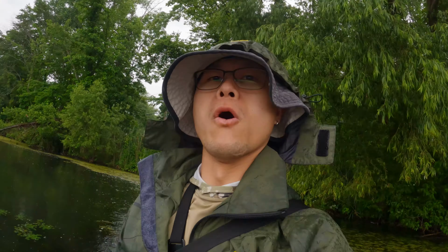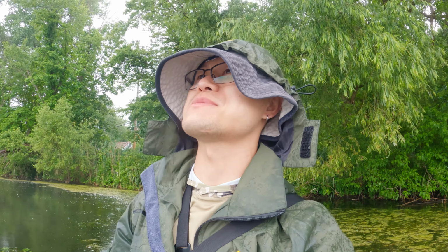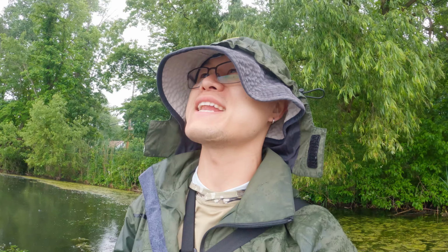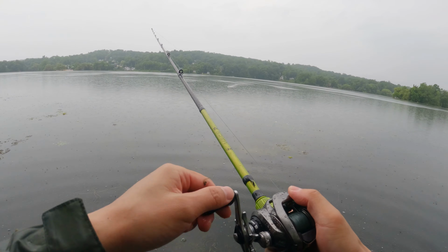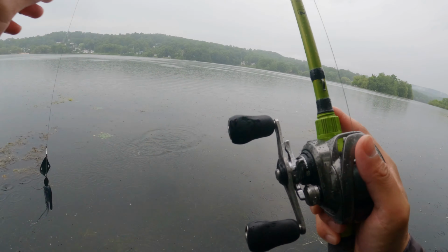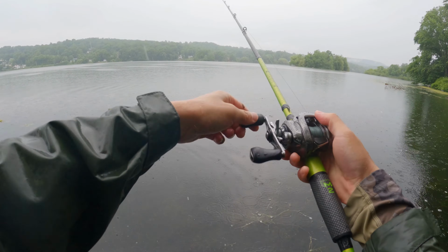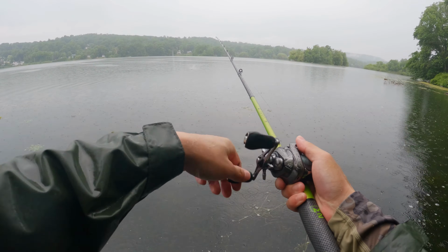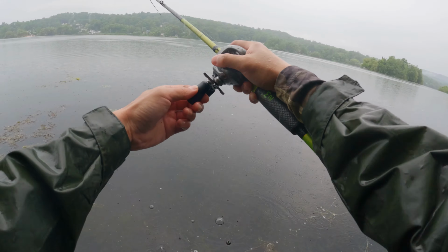Oh my gosh, holy cow, did you see that, guys? That fish chased my lure all the way down to the edge of the grass. It missed three times, but he still came after it again and again. Let's get him. He really wants this buzzbait. Come get it. Right at the strike zone, come get it. You see that wake? It is him again. He's right here. Let's get him. He can grab our lure at any time. He's right here. You see that? We got him.